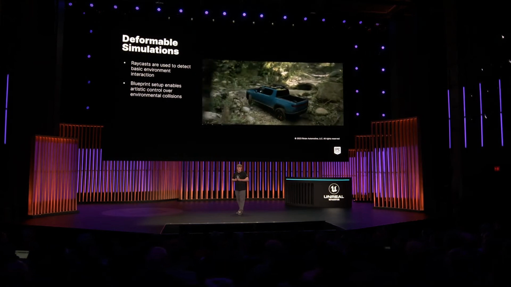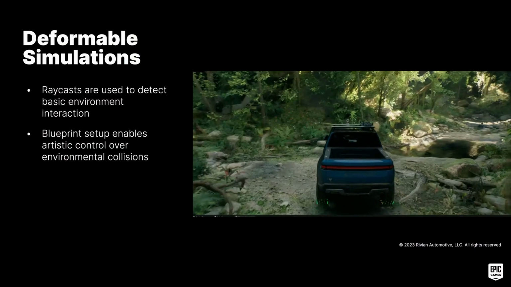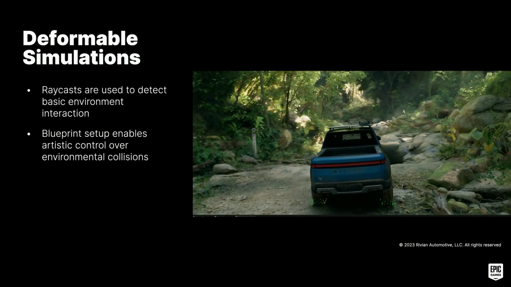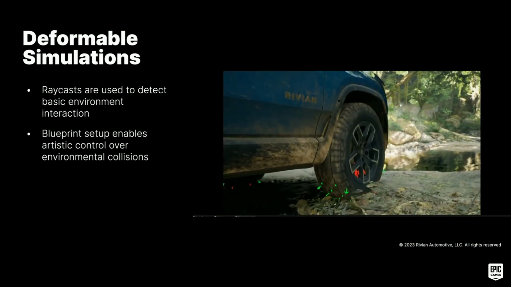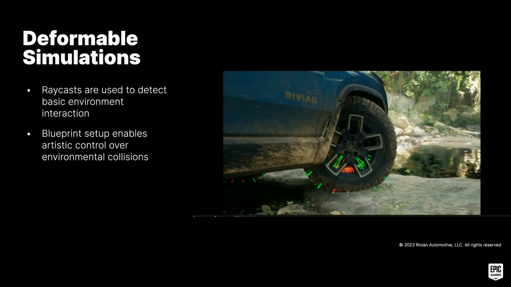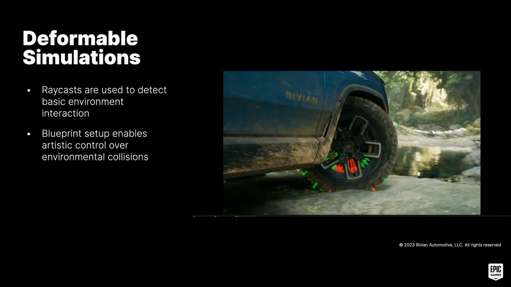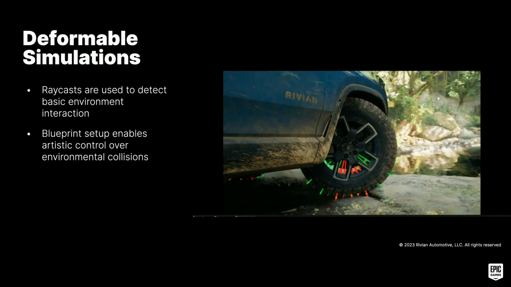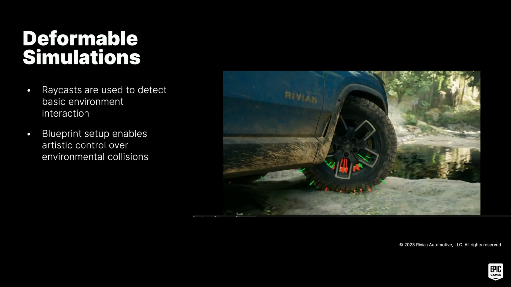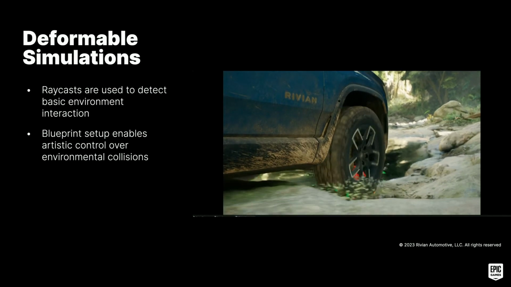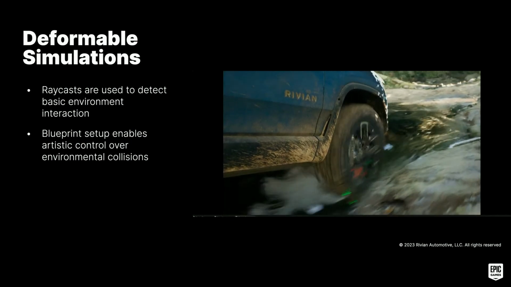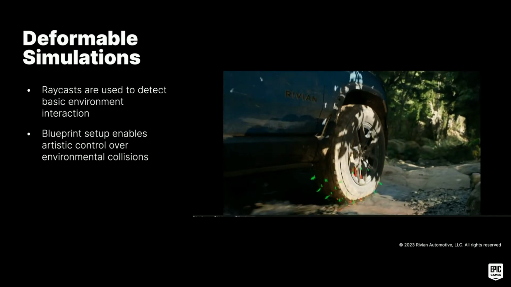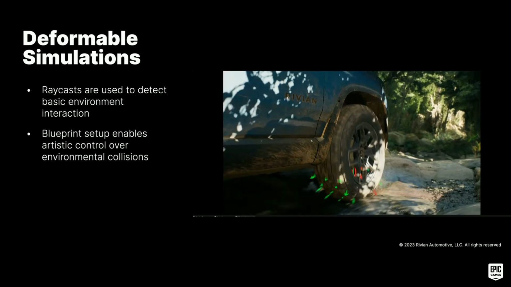And while the tire was affixed to the wheel using kinematics, the interaction with the environment was accomplished using raycasts through vertices along the surface of the wheel. The raycasts provide contact information at user-specified control points that then push the surface of the tire out of the ground geometry. This setup allows artists to configure the accuracy of the tire's interaction with its environment and also tune the resolution of the collision response based on CPU limitations.